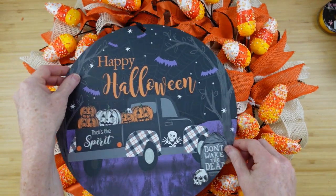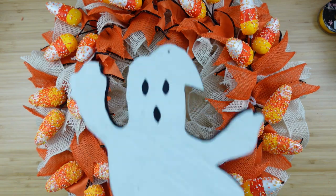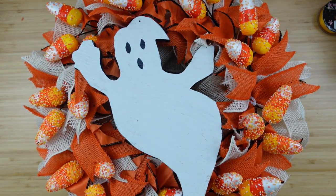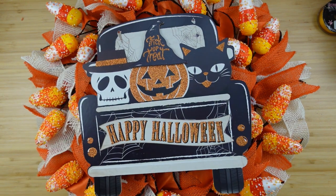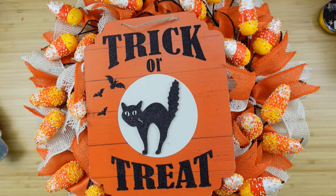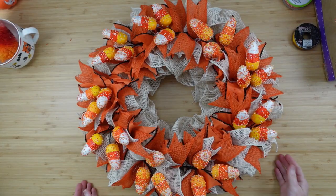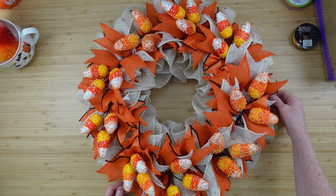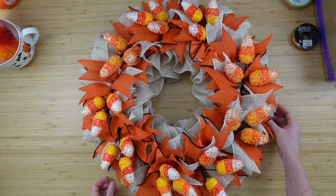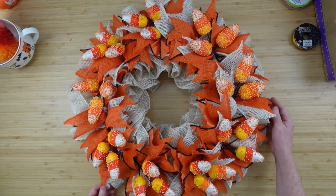Continue all the way around and fluff. Then you can add a middle piece if you would like. So I'm just giving you some options here. But you'll see in the end that I chose to leave mine without any sign with it. And I think it looks nice just like this. Do you like this candy corn wreath? I am absolutely loving this candy corn wreath.